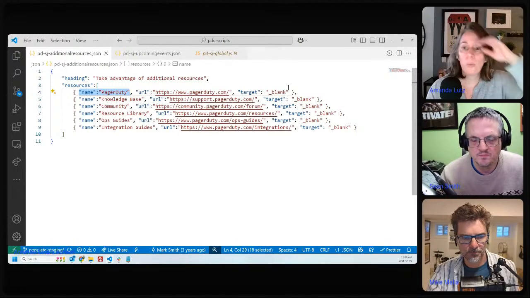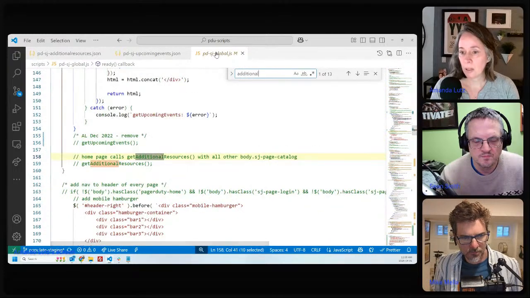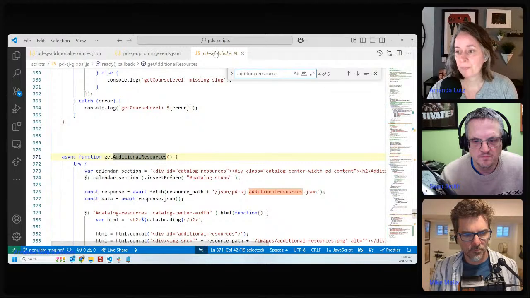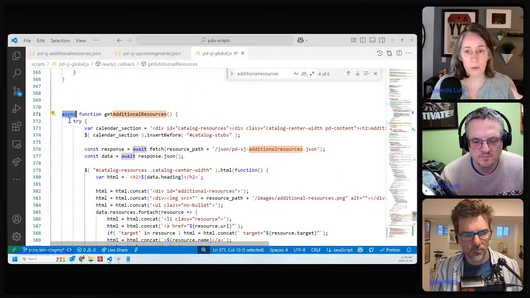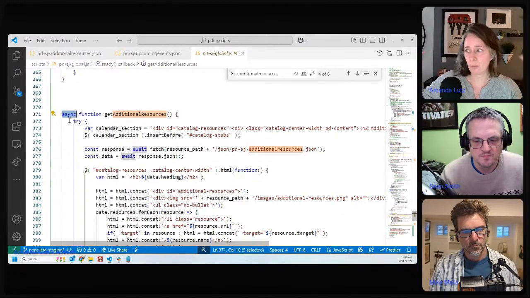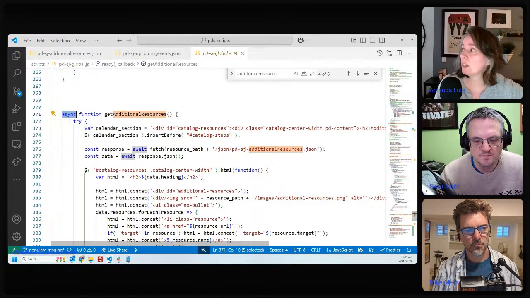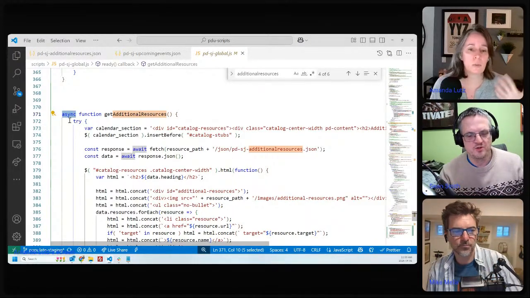So what my JavaScript does, additional resources. All I did was I made an async. There's a bunch of different ways that you can read a JSON file. You're basically just getting data without refreshing the screen. You could do it with an XML HTTP request, which is super old and antiquated. Nobody wants to do that anymore. You could use a fetch, which came about in, I think, 2015. But the new way to do it is, pardon?